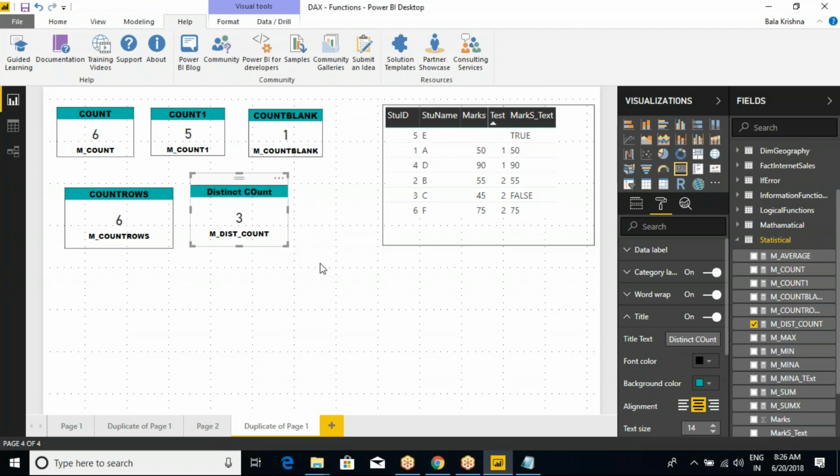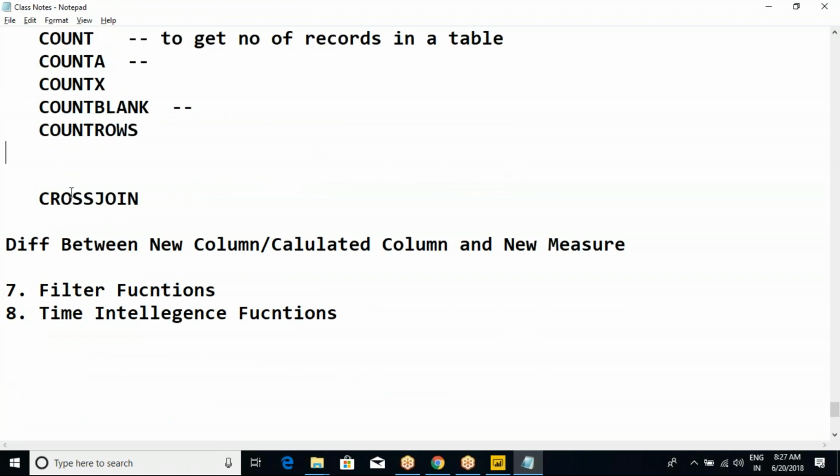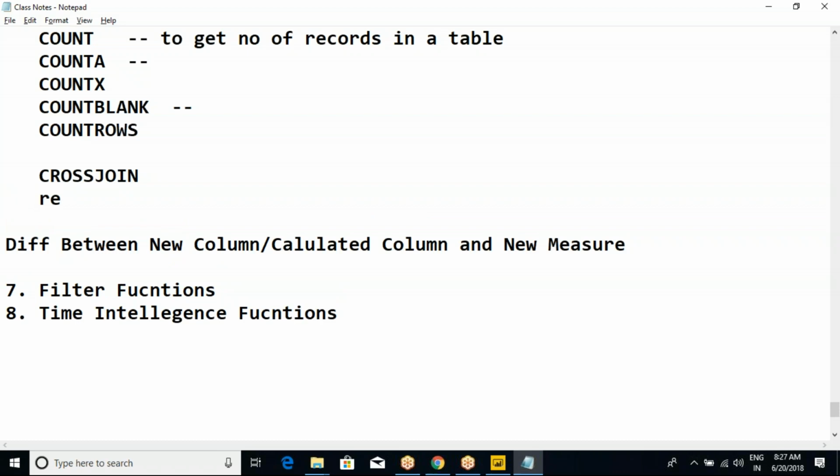Okay. So we are good with the statistical functions also, and the next one will be cross join. There are a couple of related functions also available, so these are a little bit important.